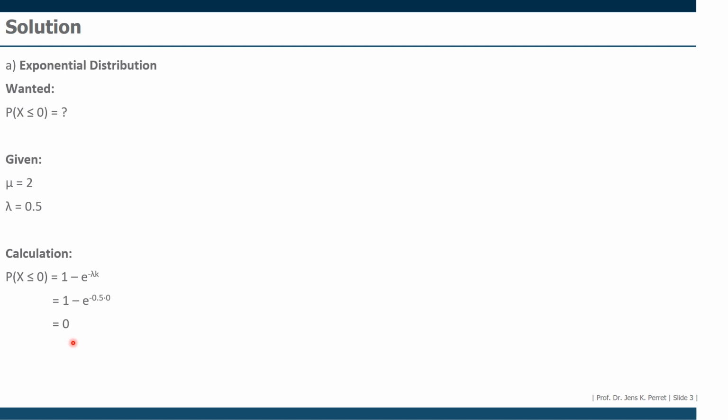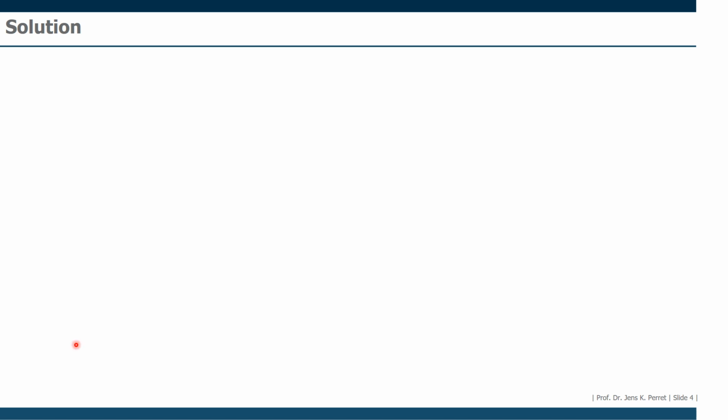Well, that's already part A. So let's have a look at part B. In B, well, again, we're using the exponential distribution. And we want to calculate, as I mentioned before, the probability of the waiting time to be somewhere between 0 and 5 minutes. We can do this in a simple fashion. We just calculate that it's smaller than 5 minutes and subtract that it's smaller than 0. This makes sense and it's actually pretty easy, because the second part we calculated in part A. That was 0. So here this boils down to us basically only having to calculate the first part.